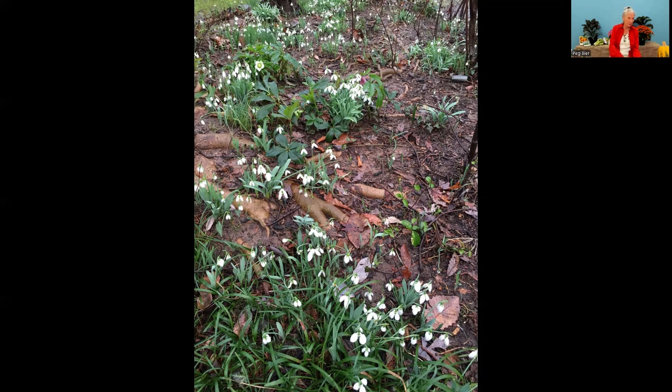Now, this is not so tough with these minor bulbs because their foliage isn't as large and it isn't as difficult to camouflage. But what we don't like is the larger bulbs, particularly the big daffodils, because that foliage hangs in there for quite a while and you don't want to cut it, okay? Don't want to, but I'm going to share with you some ideas as we go along today as to how you can camouflage that to some degree. So this isn't just bulbs, it's what do you plant them with and where do you plant them. Coming back to me for just a moment, Danny.